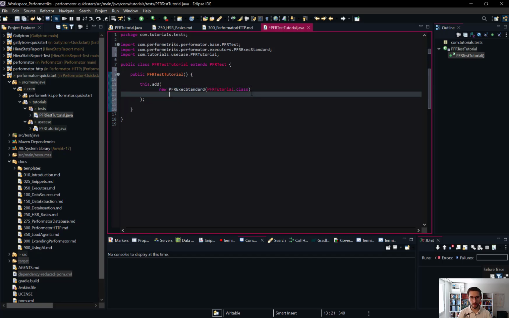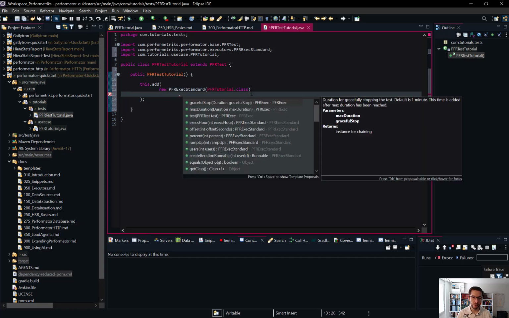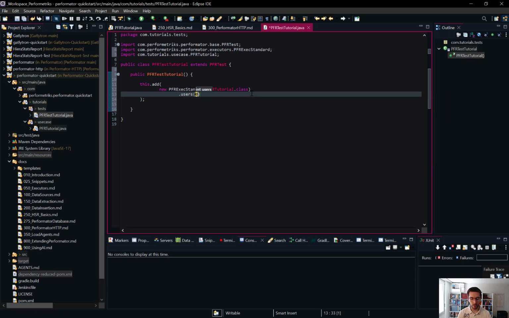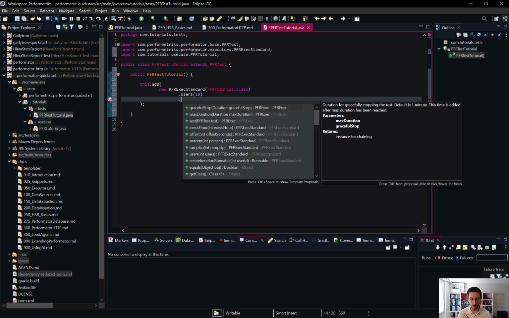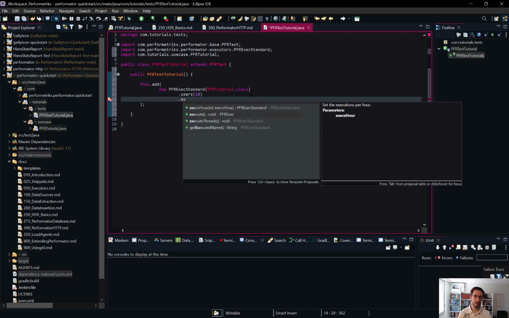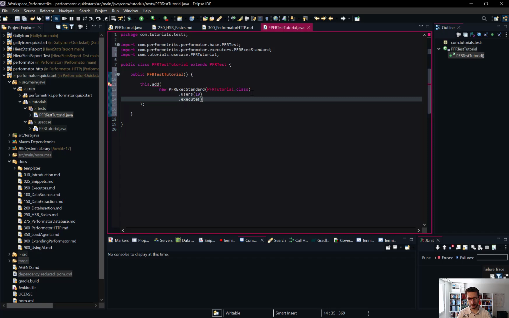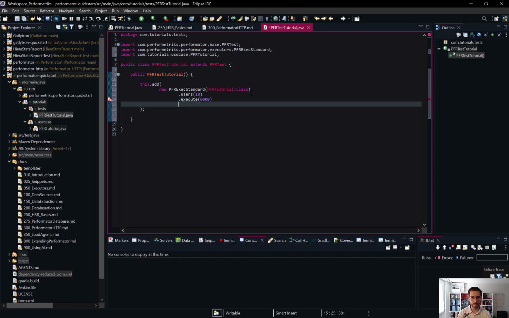And then we can set the various information that this standard executor needs to execute our test. For example, the number of users. Let's say we want to execute this with 10 users. We want to have 6,000 executions per hour.